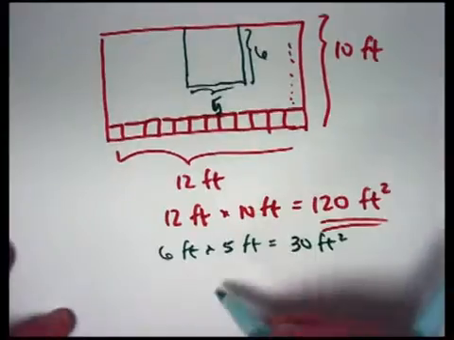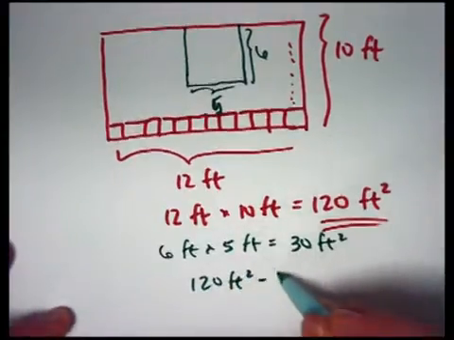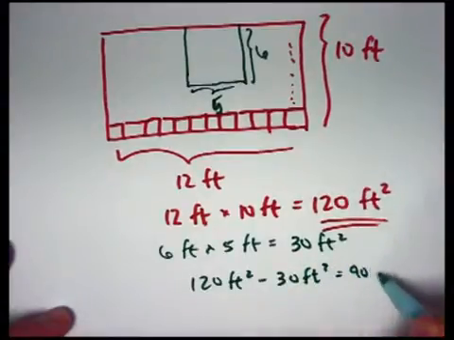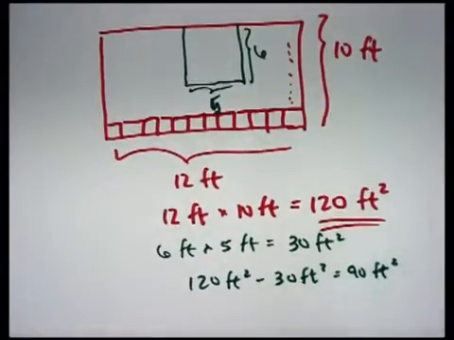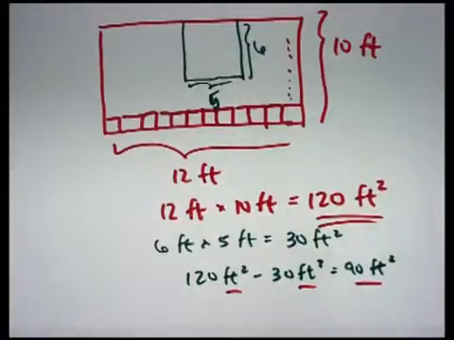Hopefully, you realize you'd have to multiply 6 times 5 to get the area of the bed to be 30 square feet. And then, the final answer to the second question would be a subtraction. 120 square feet minus 30 square feet is 90 square feet. Notice that, as I mentioned in the first three videos, that with addition and subtraction, the units all need to match up. And that's the end of this video.